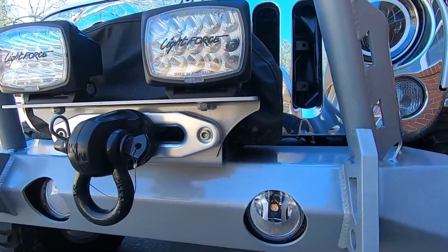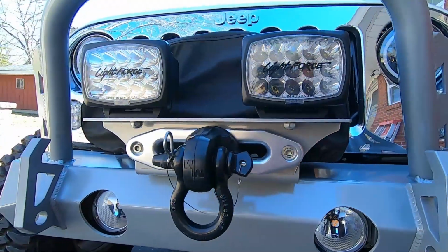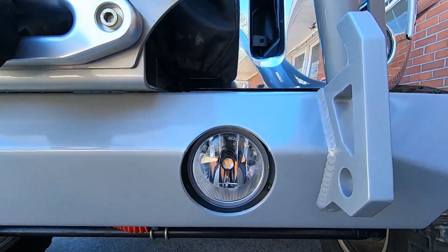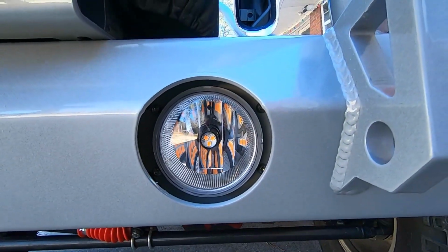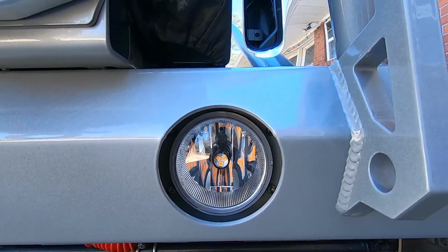But this is the CAVFAB Fairlead mount and their light mount, running the Light Force Striker LEDs. Just running some OEM fog lamps with some orange or amber LED lights.